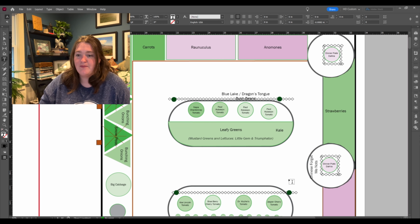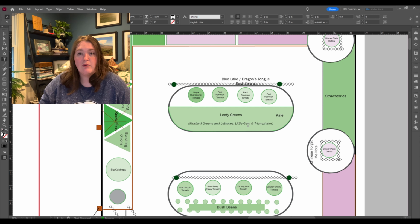Haven't fully decided. In my 2 big horse troughs in the garden, I have cattle panels along the path back, and I will be doing 4 tomatoes. You will notice another change. I used to have a side one here. I'm going to be pulling that out this year and only doing tomatoes there, to try and make it a little easier to get around. I'm learning lessons as we go on.